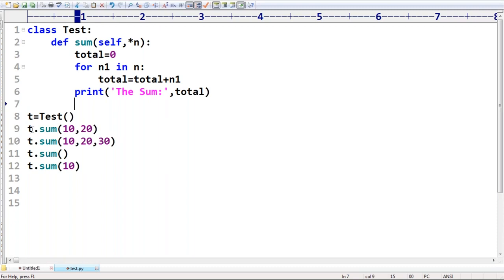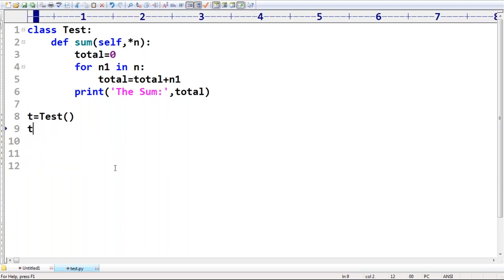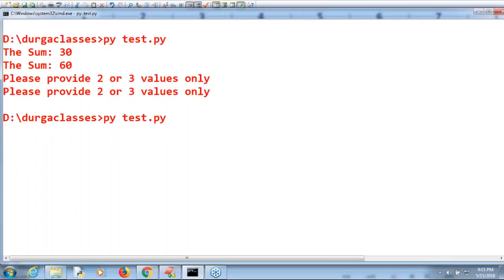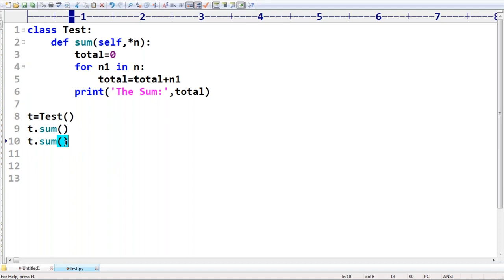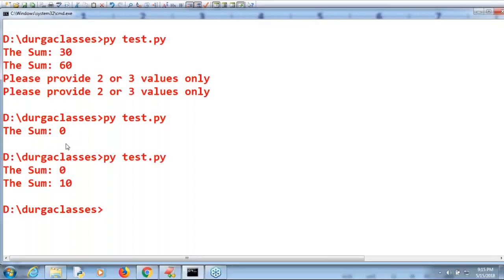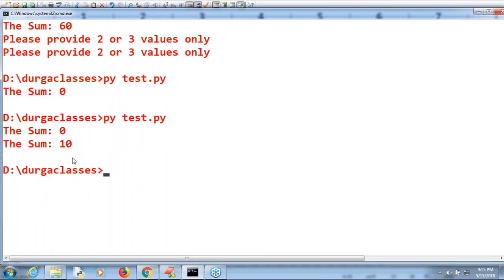Are you getting it? Now take a very special case. t.sum, I'm not passing any argument. Is it valid or not? Please respond. Yes, perfect, it is valid. Any number of arguments you can pass; here the sum is 0. If I take 10, the sum is 10. If I take 10, 20, then the sum is 30.